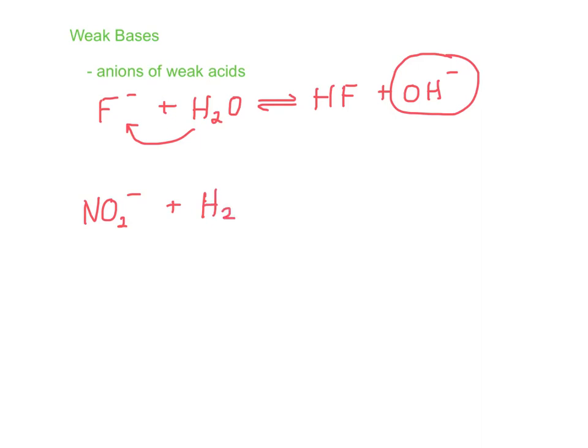So how about weak bases? So weak bases, if you remember from the fall, we learned that the anion of a weak acid is a weak base. So HF is a weak acid, so F minus is a weak base. And we can show it by drawing the hydrolysis reaction. So I react it with water. Note that I'm back to my equilibrium arrow because it's weak. And the water is going to give an H plus to the F minus now. So I make HF and OH minus. And remember, things are basic if they produce OH minus in solution. So this anion is weakly basic. So HNO2, nitrous acid, is a weak acid. So NO2 minus is a weak base. So we draw the hydrolysis reaction, and I get HNO2 and I get OH minus.